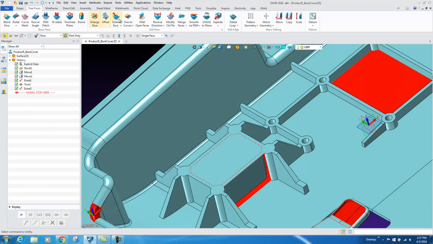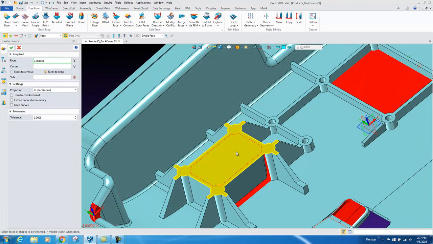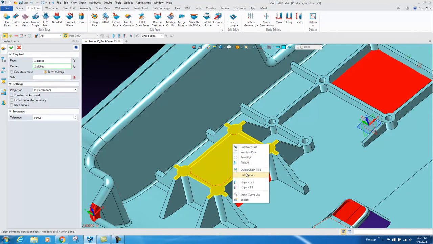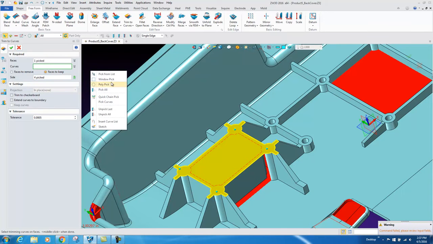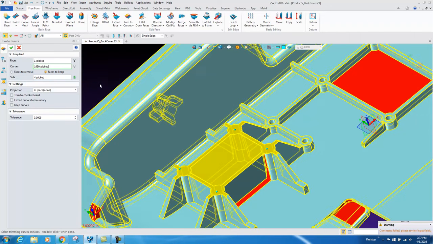So again, we can go back to the trim to curves. We're going to trim this face. We can try shift picking. This is where I like just to say pick all. Pick all my curves. And I want to keep this outside edge. And I didn't get my curves right, so let me say pick all.